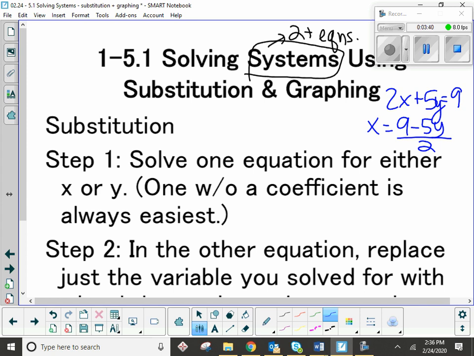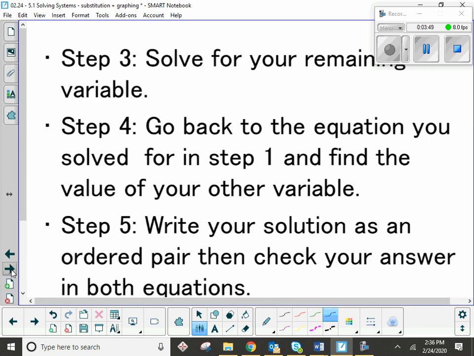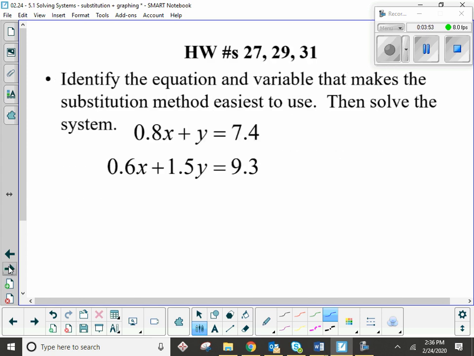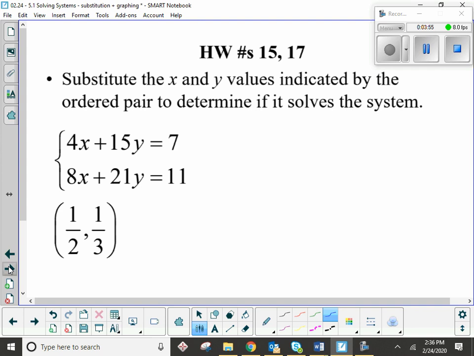What we're going to do is actually start on the back of your notes with the graphing first. We're learning 2 methods today, substitution and graphing, but somehow the notes are out of order, so it's better to start on the back with this problem. So notice this one isn't actually asking us to solve. It's saying, basically, figure out if this is a solution to that system.